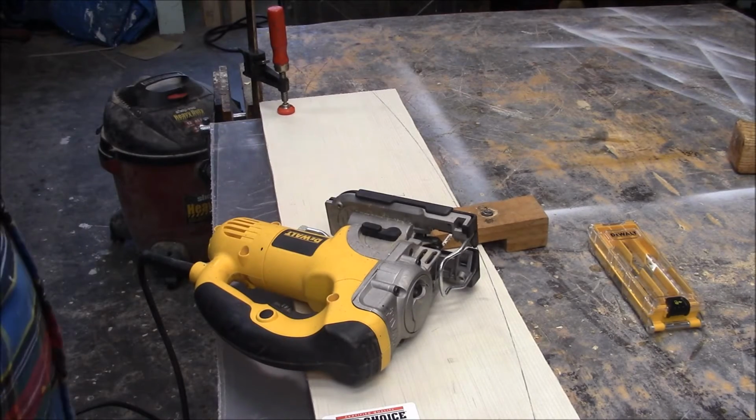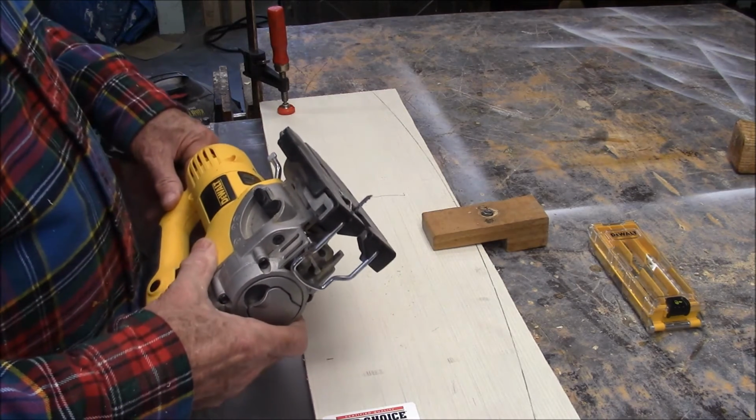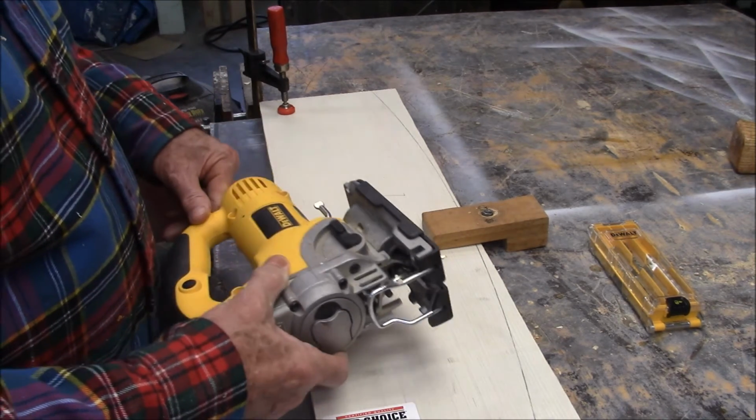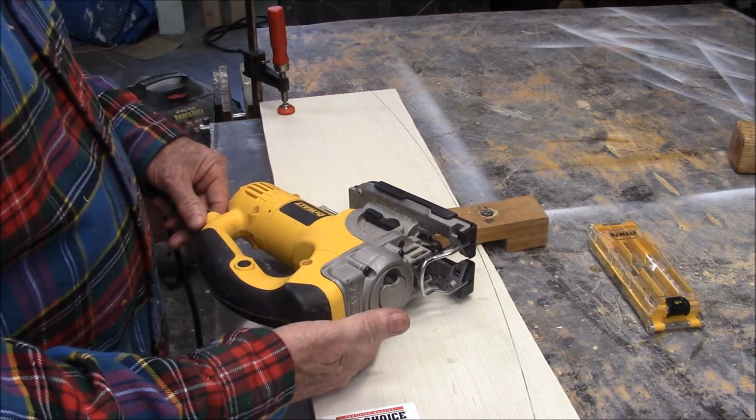Okay, I'm cutting the plexiglass for the top, and really one of the best things to use is a jigsaw.